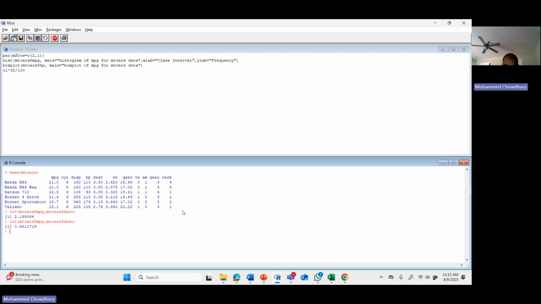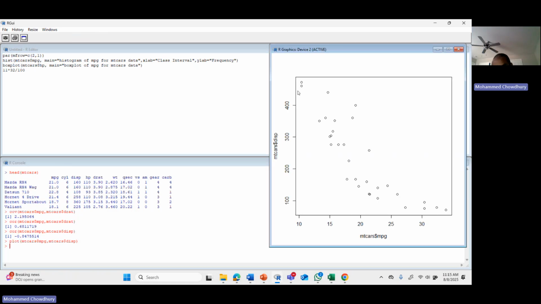Now, if I want to do the opposite direction one, let me do it by DISP and then MPG. Are you seeing negative? The figures that we had in the scatter plot were showing something similar, right? So if you plot here, see the one going up, another going down. So when DISP is up, MPG is down. One is up, another one is down. And now MPG is high, DISP is low. So one is going up, the other is going down. Are you seeing? This is the trend.